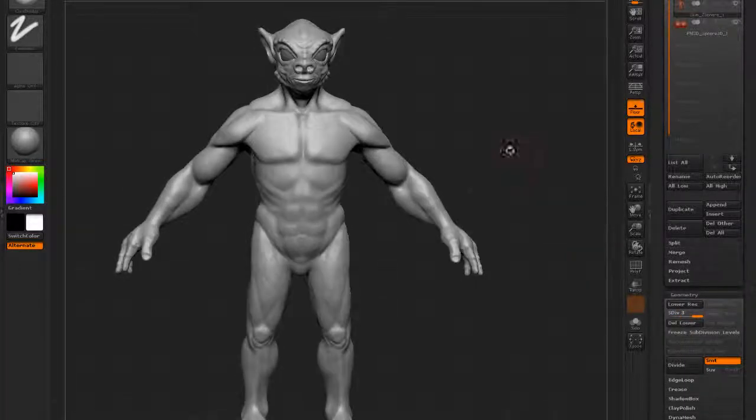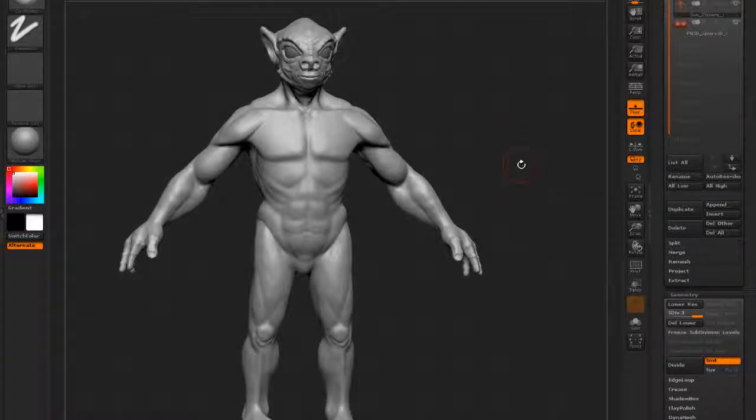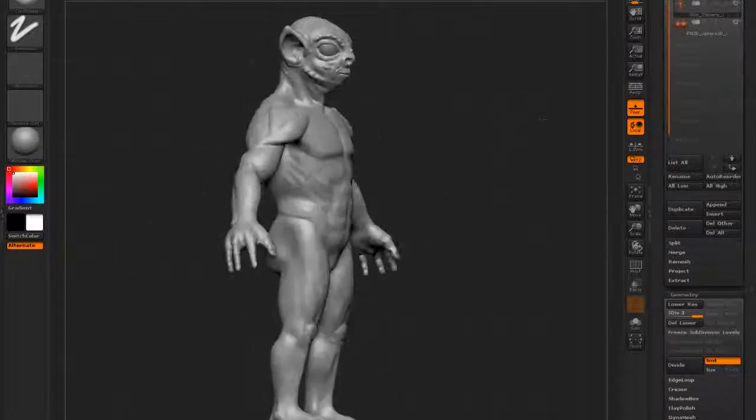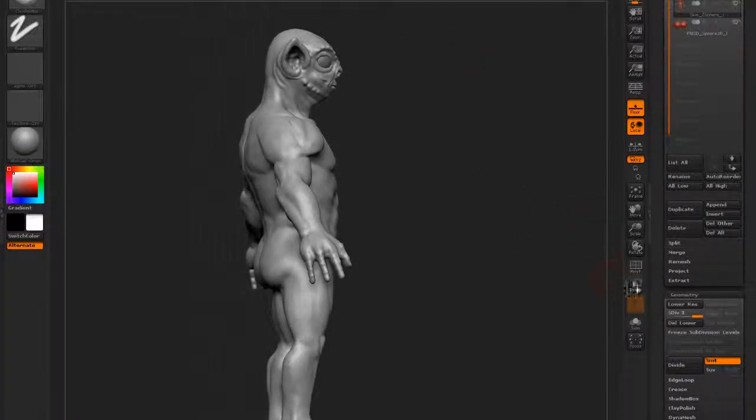I'll show you, because at the moment I think you guys are working with the Dynamesh. Dynamesh is for getting the proportion right, getting the basic shape. Once you get the basic shape of your creature model, you turn off the Dynamesh and keep adding the subdivision level and add the detail. I just want to mention, don't add a subdivision level without any reason.